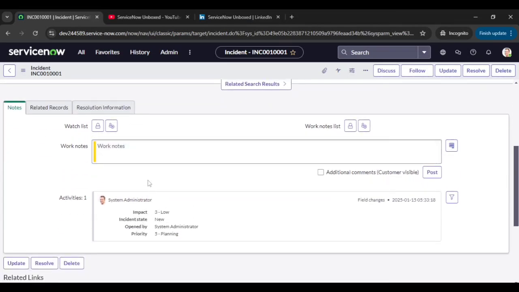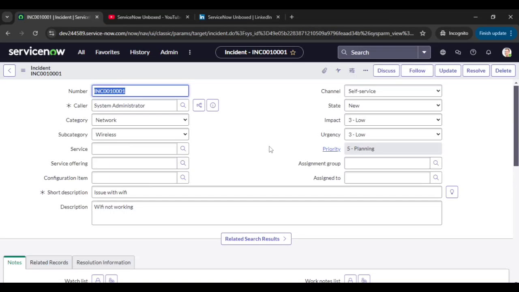If there is a notification already in place, then whenever an incident is created and the category is network and subcategory is wireless, we can notify a team or any single person that this incident has been created, please look at this and resolve it. That is also given in ServiceNow out of the box.